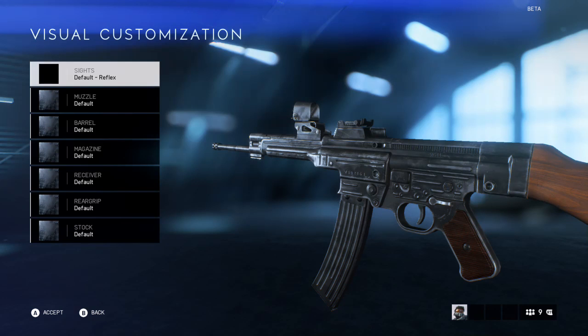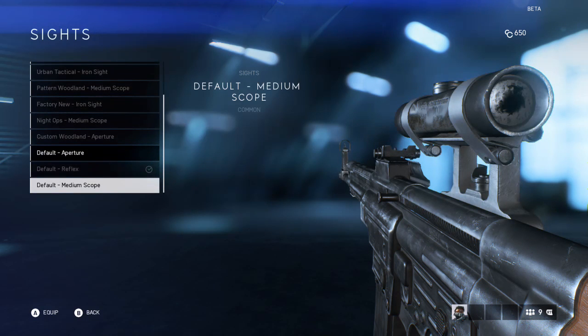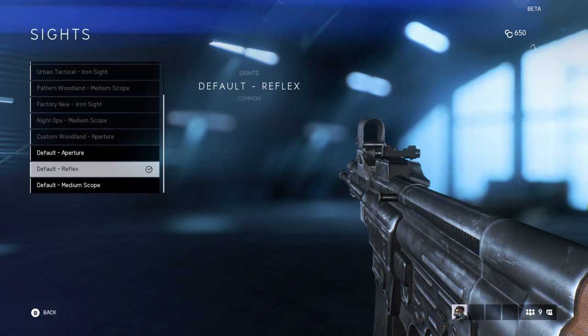So when you do the customization for any gun, all the guns have the same layout. It just depends on what you put on the gun, obviously. And that's how every gun will start. Got all these choices, but I just went straight down to the ones that it let you use right away. So there's the medium scope, this reflex sight, and then this is like a little lens. I don't really like this one. It's kind of hard to use. I'm sure you could with practice, but not a fan. This one's pretty good. It's nice and open, lets you see a lot better than the iron sights.